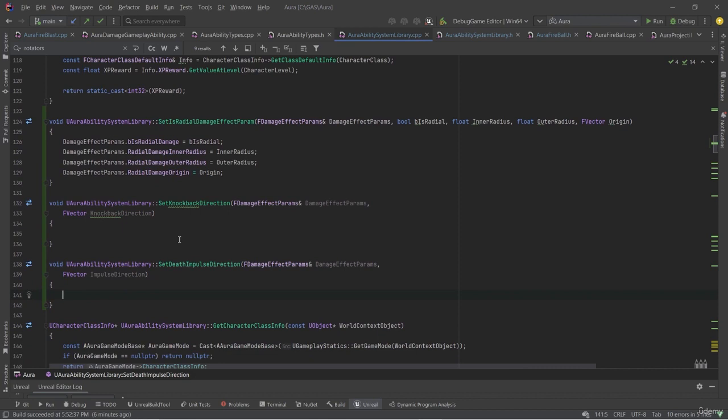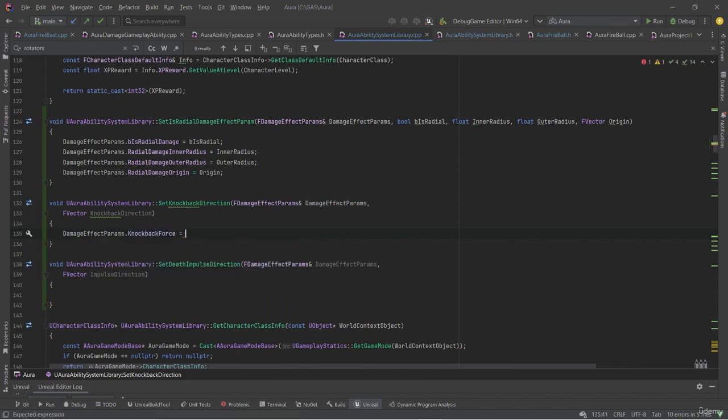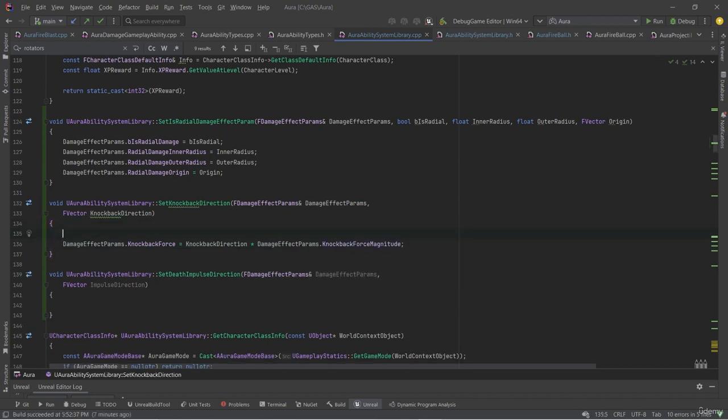And they'll be super simple. This one is going to take damage effect params, and there's really not any point in setting the knockback force direction. We just need to take the knockback force and set it equal to knockback force direction times damage effect params dot knockback force magnitude. It doesn't really matter what we set that direction to, it's the knockback force that's actually used.